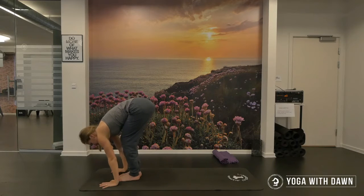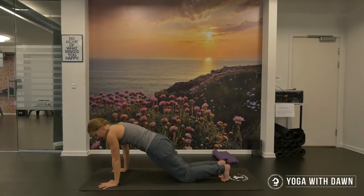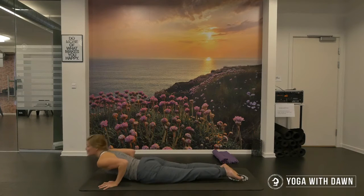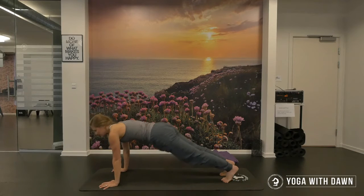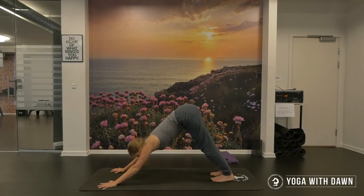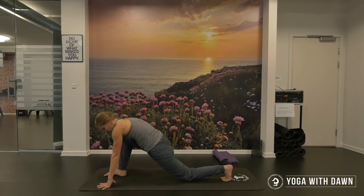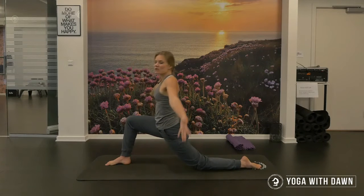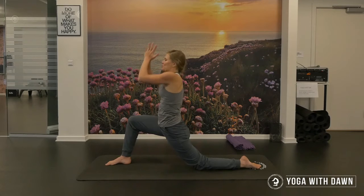Taking the palms to the floor, we're going to step the right foot back, step the left foot back. Bring the knees down and then lower the chest and the chin to the floor. Inhale, chest sweeps in between the hands. And exhale, tuck the toes, lift the hips. Pressing down firmly through the fingertips. Stepping the right foot forward. Bring the left knee to the floor. Coming up for a low lunge, press firmly down into the feet, sweeping the arms up overhead. Exhale, hands to heart center.